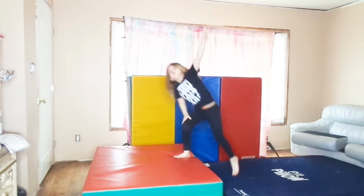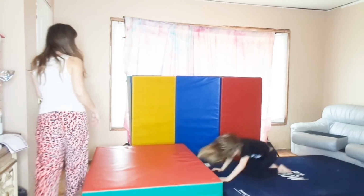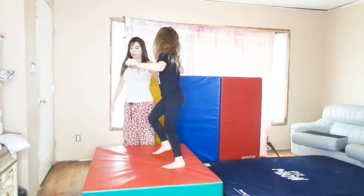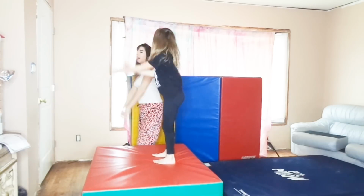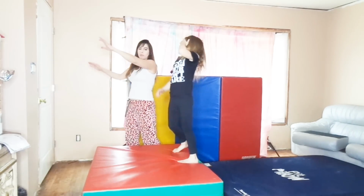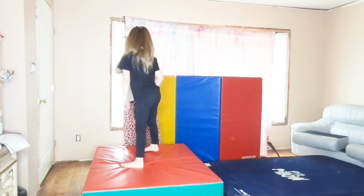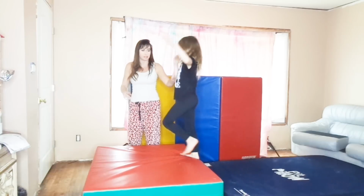To get over. No, it's this. You gotta practice this. Come here. Go up here and go like this. This is high to the sky. As high as you can, jump up. It's unlike a back handspring. With a back tuck. But how are we gonna do a back tuck like this? You have to go high and then back. Don't do it. Don't do it. I'm trying to explain something.